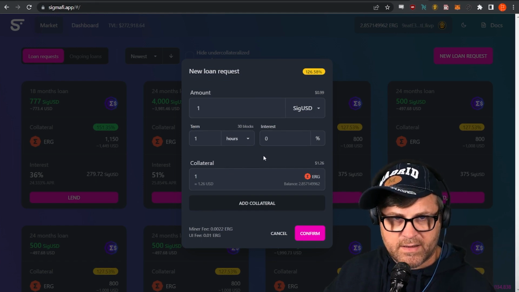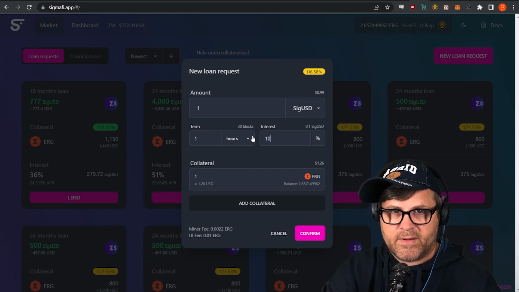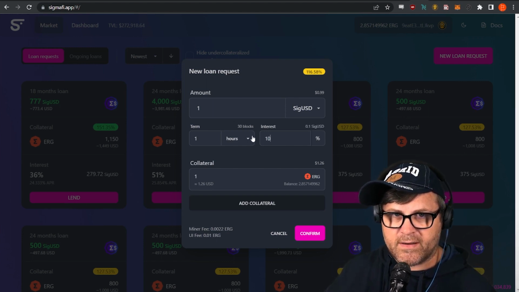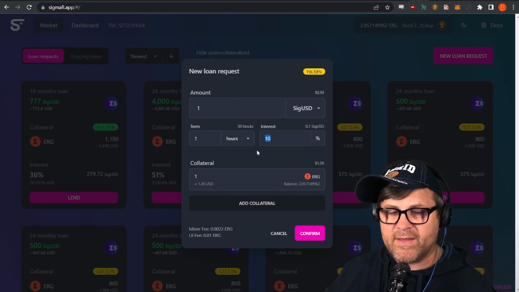So you can see that 1 SigUSD we know is about $1.26, $1.25. So if we're putting up at 0 interest, we're putting up 1 erg as collateral. That means that we are 126% collateralized to loan ratio. Let's say that we had 10% interest. You can see that it goes down because this collateral needs to account for both the amount borrowed and the interest.